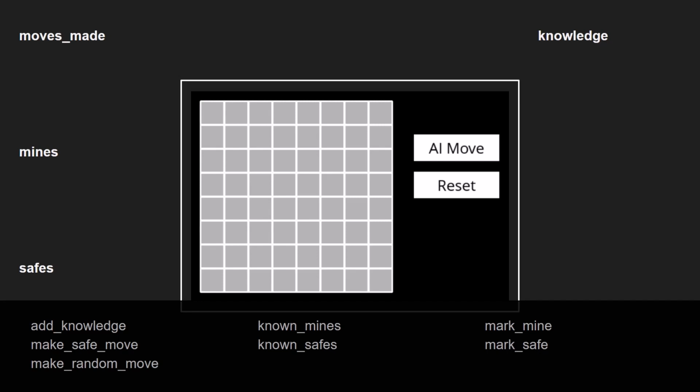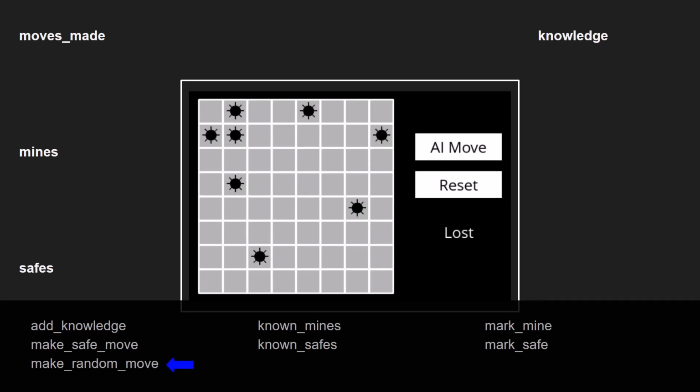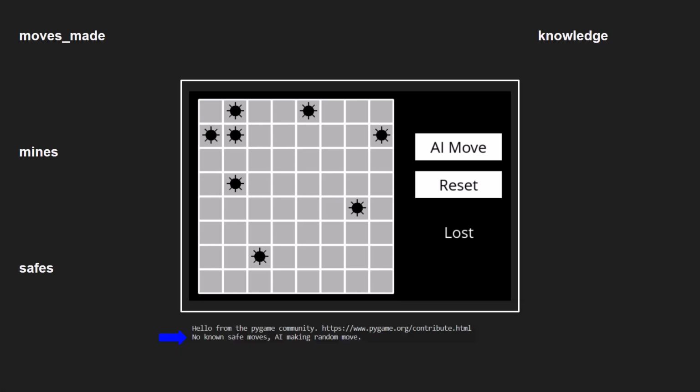So let's start with the game by making a move. At the beginning of the game, we don't have any knowledge, so we were forced to make a random move. This time, we were unlucky. This is also possible. The artificial intelligence cannot ensure that we will win the game all the time. However, it will be close to that, just as a human could be, just by inference. So the console throws a notification that the AI was making a random move.